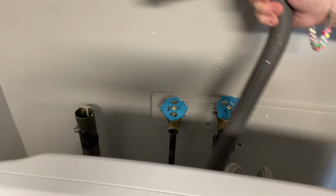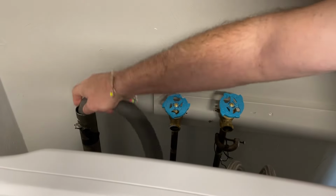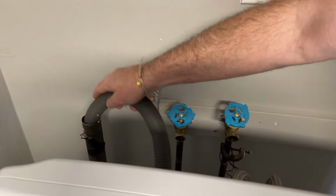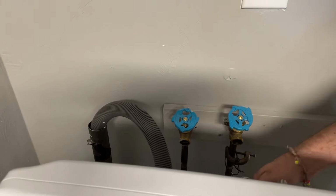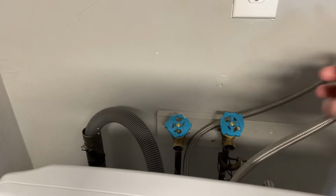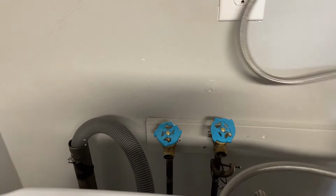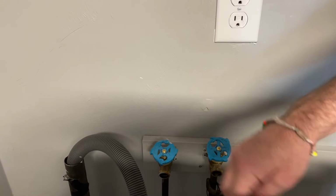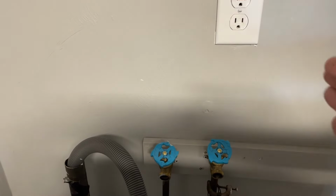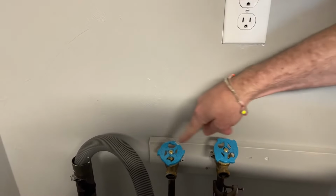All right, I'm going to take my waste hose, put it in this guy here, get it down there enough so it doesn't blow out. There we go. A lot of them have a little hook on it. This one does not. Now, if you remember on my washer, the hot side was on the left here. So I'm going to make sure I take my appropriate hose. This is my cold, and I'm going to hook it up to the cold right here.